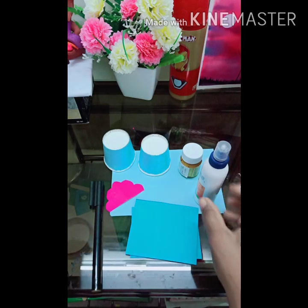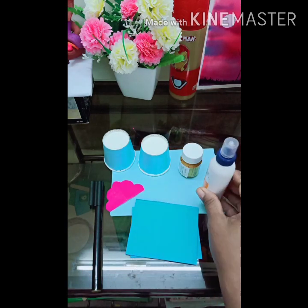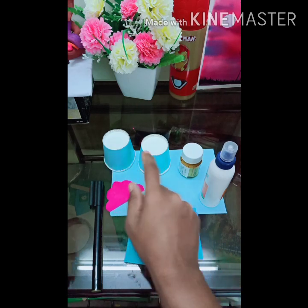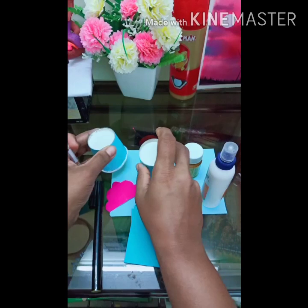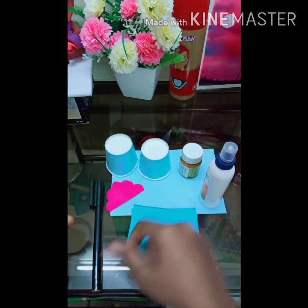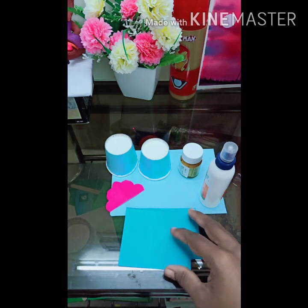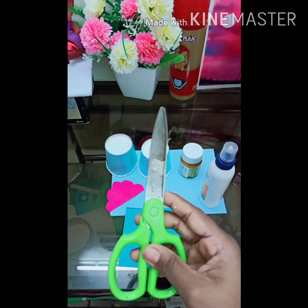You need a pencil, fevicol, dark blue color paper, pink color paper, two paper cups, black sketch pen, and of course scissor.